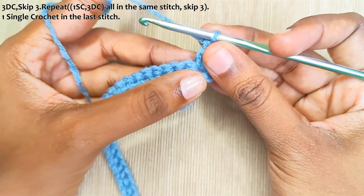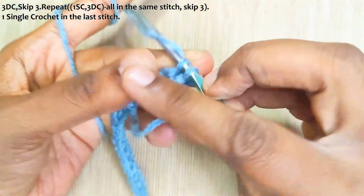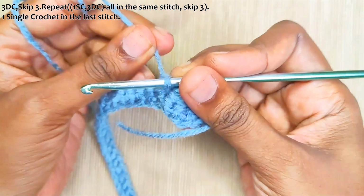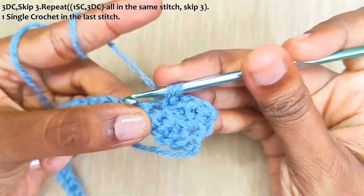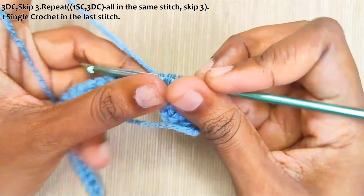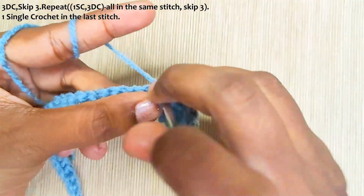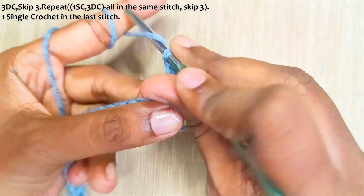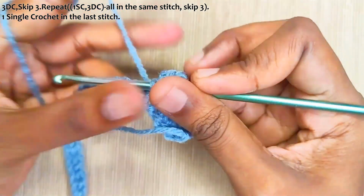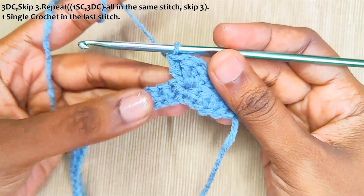Skip the next 3 stitches, 1, 2, 3, and in the next stitch make 1 single crochet and 3 double crochets into the same stitch. Now repeat this until the end.